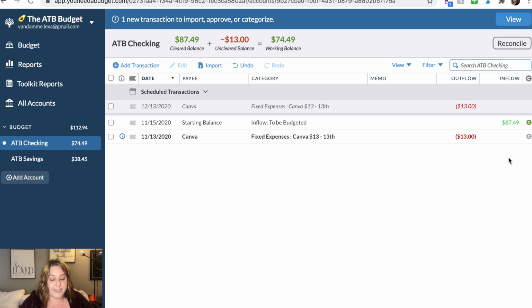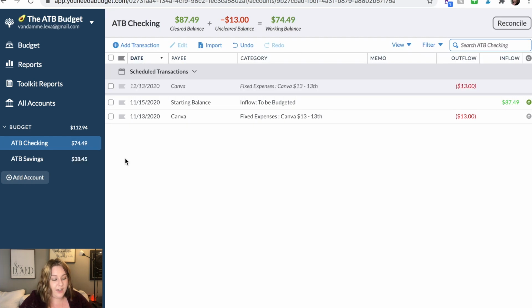I have an extension installed for YNAB that kind of helps me differentiate what the outflows and the inflows are. So if yours doesn't look exactly like this, it's going to be the exact same thing. Inflows are over here, outflows are over here. I just have it set up to really highlight with certain colors which is an inflow and which is an outflow. I'm going to go over here and click approve this transaction.